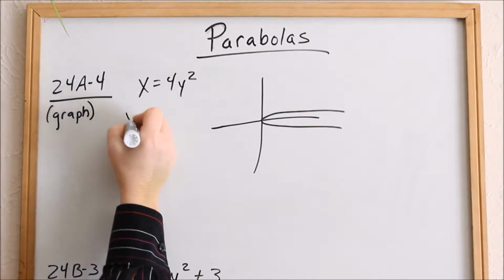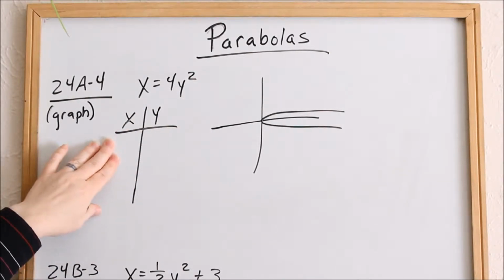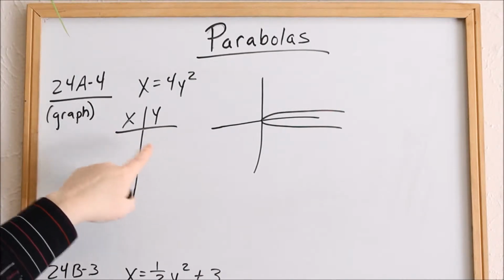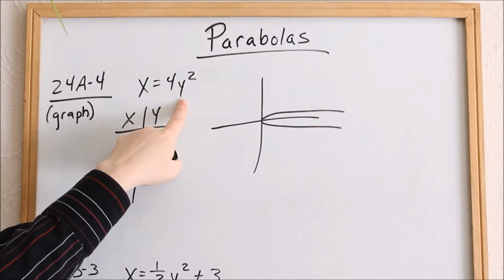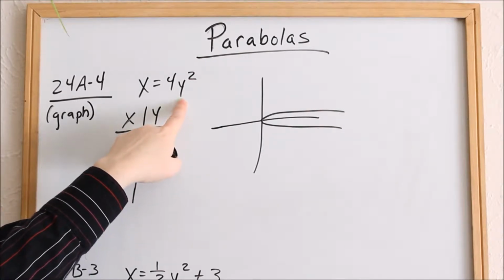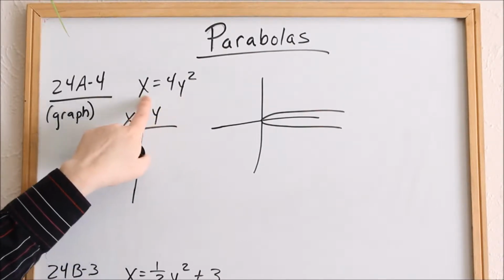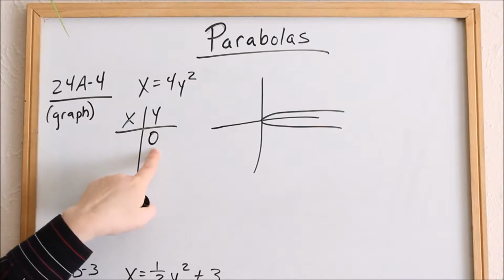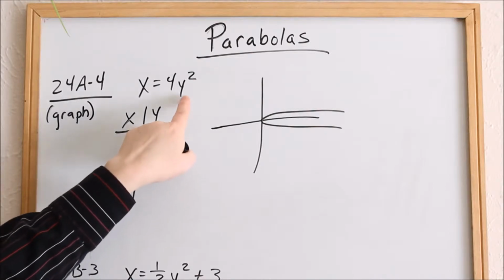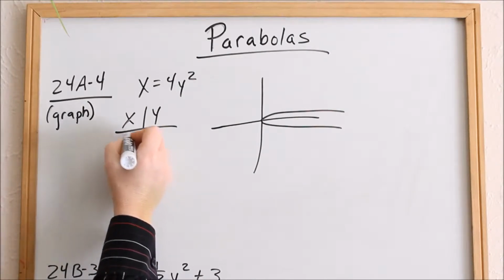So again, we can plot some values. I still make my chart the same way because basically I am calculating x, y coordinates. But on these, be careful. You want to pick a value for your square term first. Whatever letter has a square on it, that's what you want to pick a value for. So now I'm going to put in values for y and then calculate x. Putting in 0 for y, make sure you put this in the proper place on your chart. Don't put that in for x. Putting in 0 for y, 0 squared is 0, and 0 times anything is 0. So my x is 0.